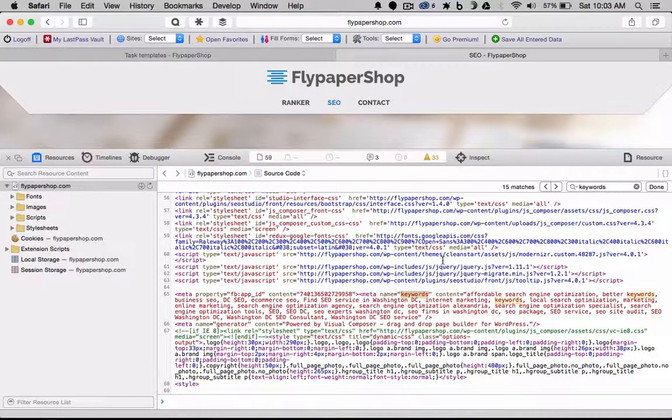Okay. Also, if you have low-ranking keywords, I'm going to give you a quick example. If I was a brand new SEO guy and I said, the only thing I want to rank for is SEO, it'd be literally impossible because there's so much competition and the market is so saturated. So what we have to do is use better keywords, like long tail keywords, that people are still Googling on the internet. So if I was looking for, well, how can I make better keywords? That phrase right there is basically a long tail keyword, and I could add that into my site. But before I do that, I need to find out how many times that particular phrase has been searched and queried over the past 90 days.